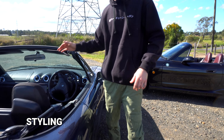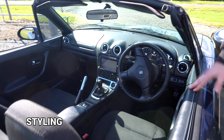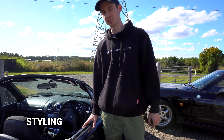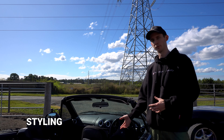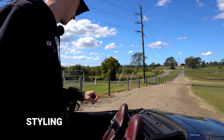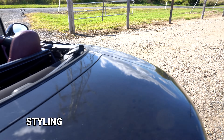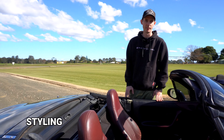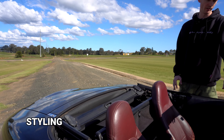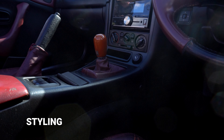Looking into the interior of this one — this is the standard version with regular cloth seats. They all came with Nardi steering wheels. It's nice, all black, very standard for this era of Japanese cars. The other one has leather maroon/red seating with accents around the car, also a Nardi steering wheel but with chrome and red leather accents, plus a nice wooden Nardi wheel which the other one does not have.